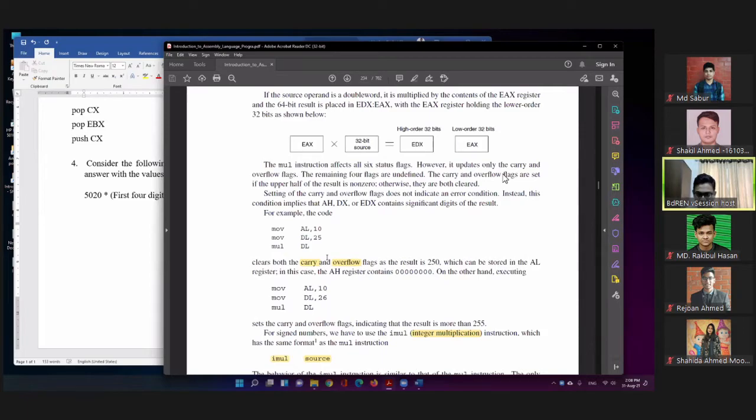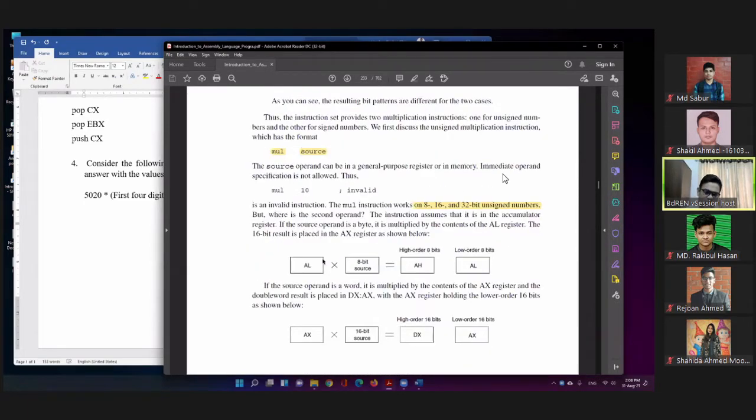The issue is how the processor will know. Whenever you write any code, you always think about how you write the instruction, because based on your instruction, the processor will act and do the next execution. In the final exam, we might have one scenario, and I ask you to multiply two numbers. Then you have to identify and choose whether it's a signed or an unsigned number, and based on that, write the code. You cannot expect a straightforward question like: do this unsigned multiplication or do this signed multiplication. That's why every time I was trying to tell you, try to understand.